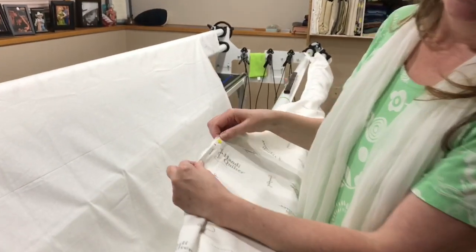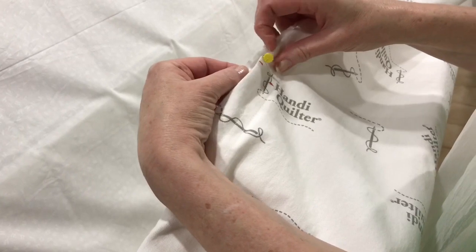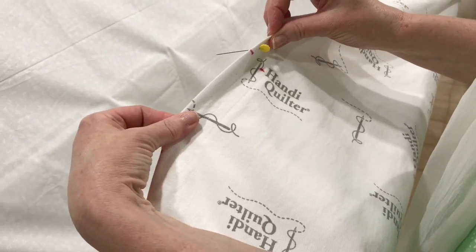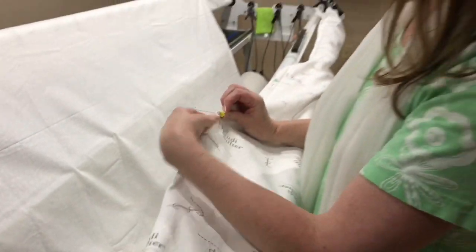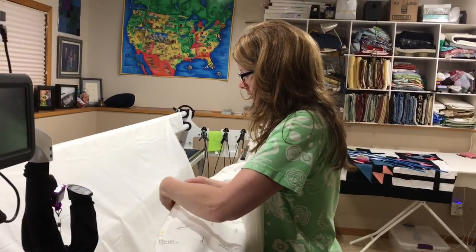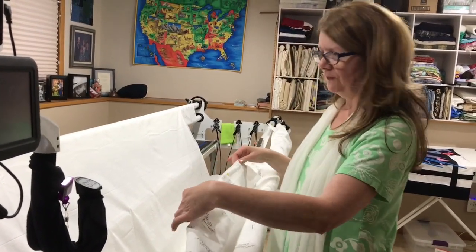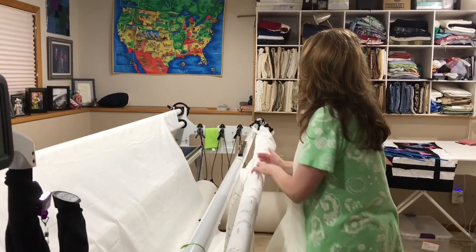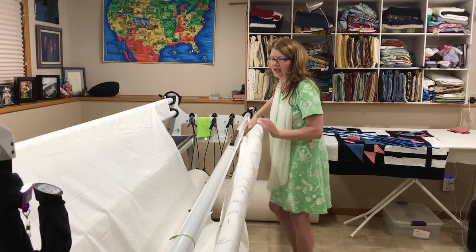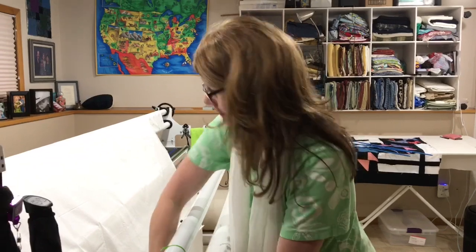when I'm done, when I take the quilts off again, I would leave my pins in there. I would just leave them there all the time. Of course, then I'd poke myself once in a while too. But then I didn't have to start from scratch all the time, and they were all there. But so that's another little helpful hint there for you. But let's pretend that that is completely pinned nice and even, and we're going to finish putting this on.